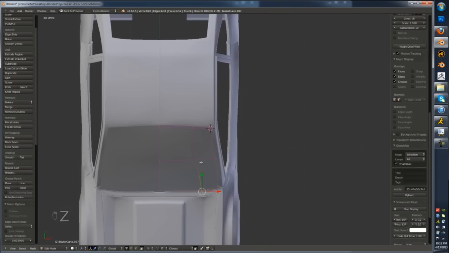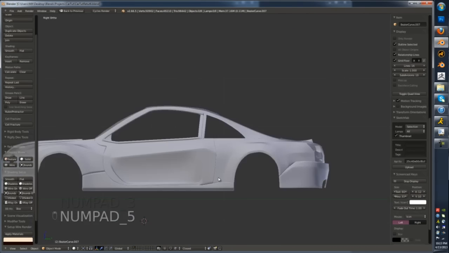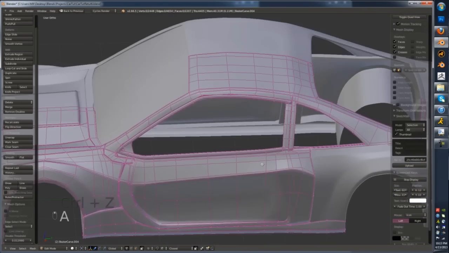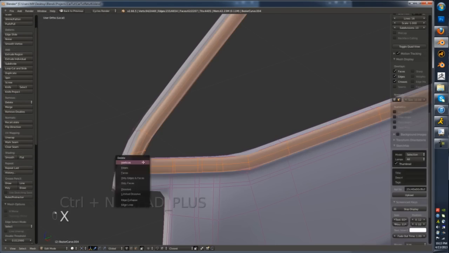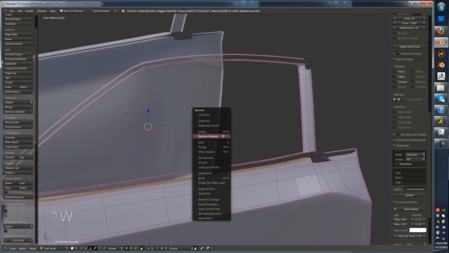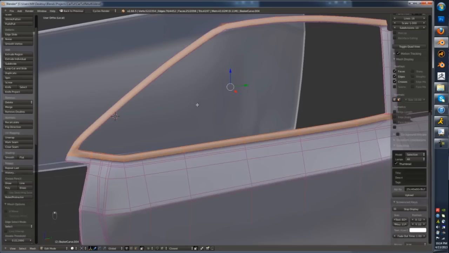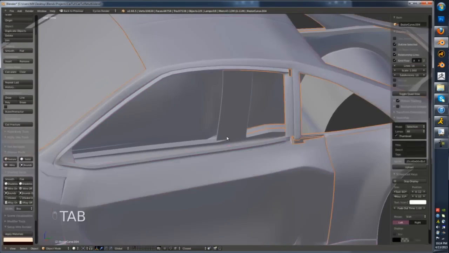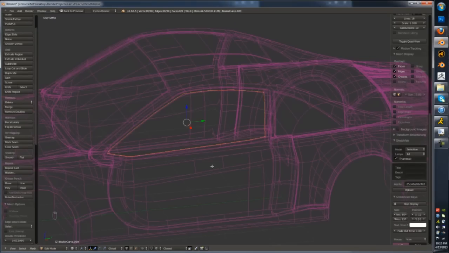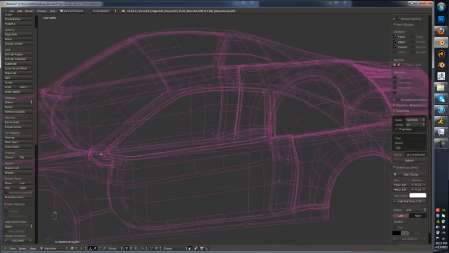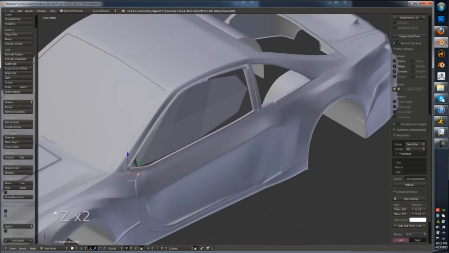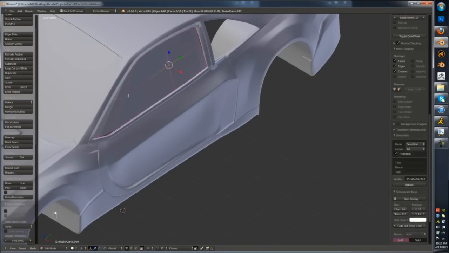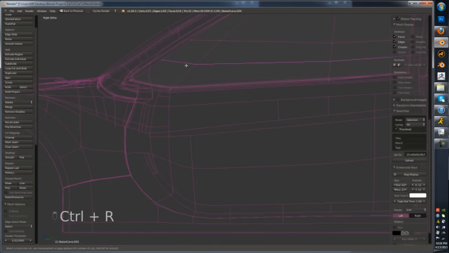So for the windshield, just take 4 verts, fill them with faces, and voila. And I do the same thing here. Alright, so I separate the car again and try dealing with this area. And like I said, I tweak it to make it a little bit better. And so here's my first attempt at improving it. Fill it with a face, and select 4 and just fill that with a face. And that's pretty much how I build all the windows on it. However, the windows that I used the first time are just a placeholder for me to put in a more organized, better looking window.